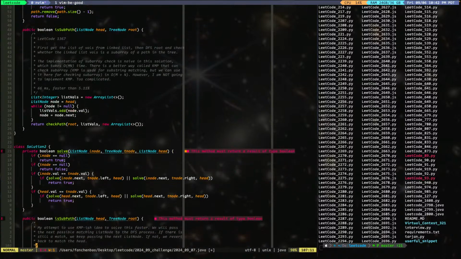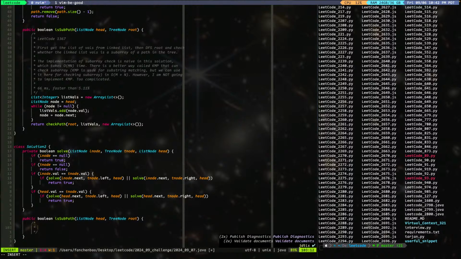Yeah, this approach uses a little bit of inspiration from KMP, but it is not exactly KMP. So I expect it to be faster than solution 1, but in the worst case its complexity should still be O(mn).